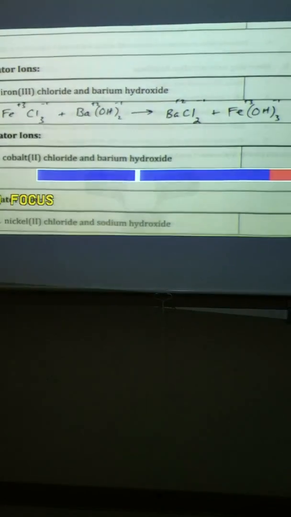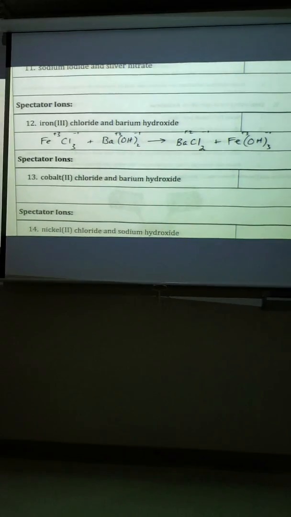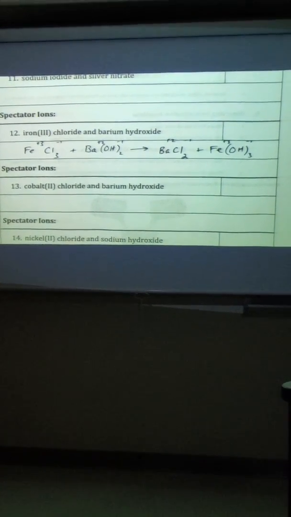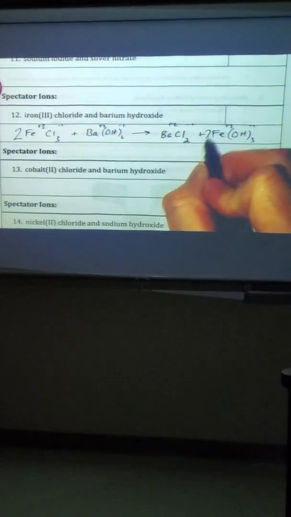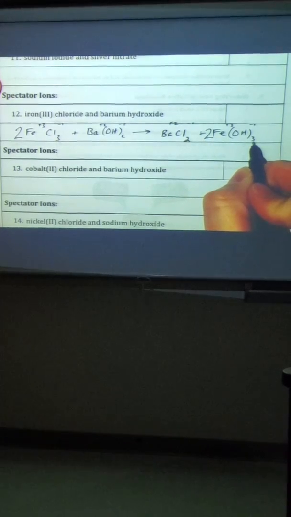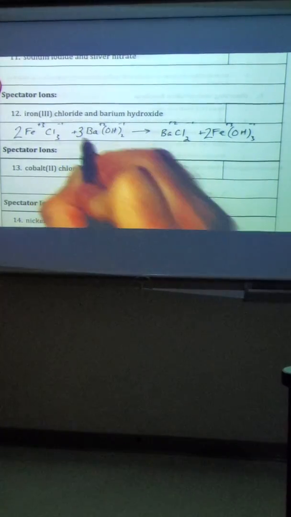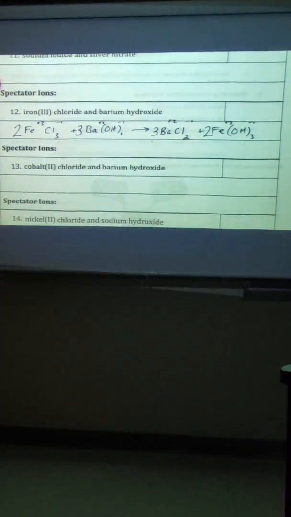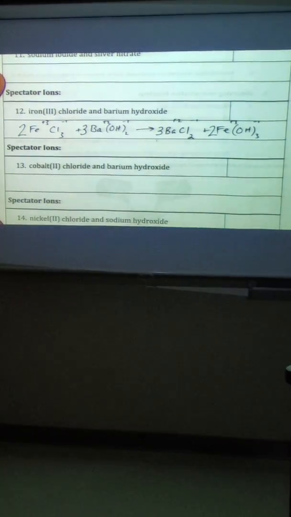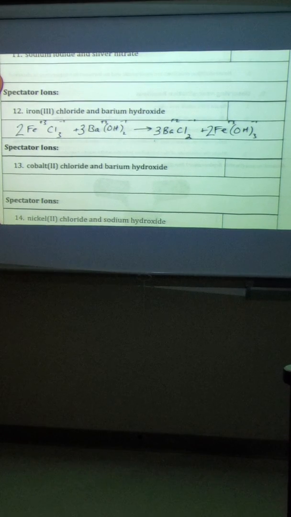So notice the chlorines are giving it away. What do 3 and 2 have in common? Hopefully you know that that is 6. So if you take a 2 here, that'll give you 6 chlorines. Put a 2 here, that'll give you 6 hydroxides. So when we come back with a 3, that'll give us the 6 hydroxides and the 6 chlorides. So it's really that bouncing back and forth process, recognizing that pattern to be able to survive these kinds of problems.